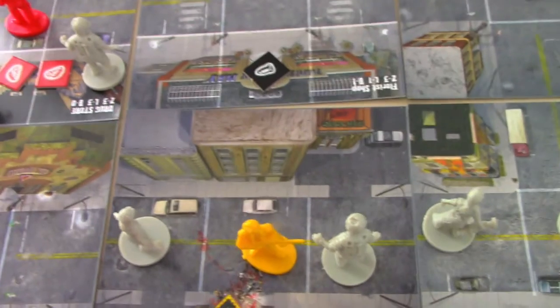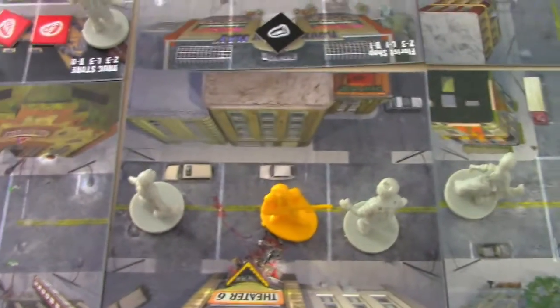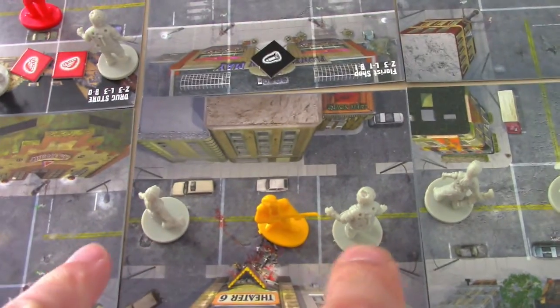You do also get spaces like this where you have doorway entrances into things. I haven't put the doorways on here, but the doorways look like this here, and they allow you to enter. There is generally nothing in those buildings, but you still have to fight your zombies.